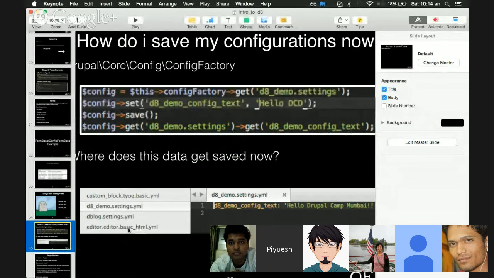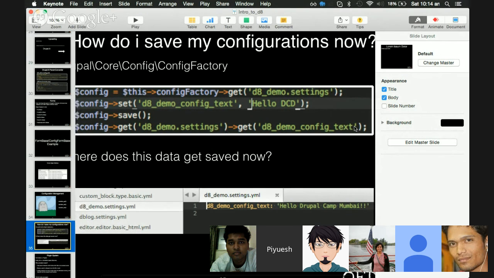So with variable_get, you used to define default values as well, right? A default fallback: if this variable doesn't exist, then use this value. In Drupal 8, there's no way you could define a second parameter over here.